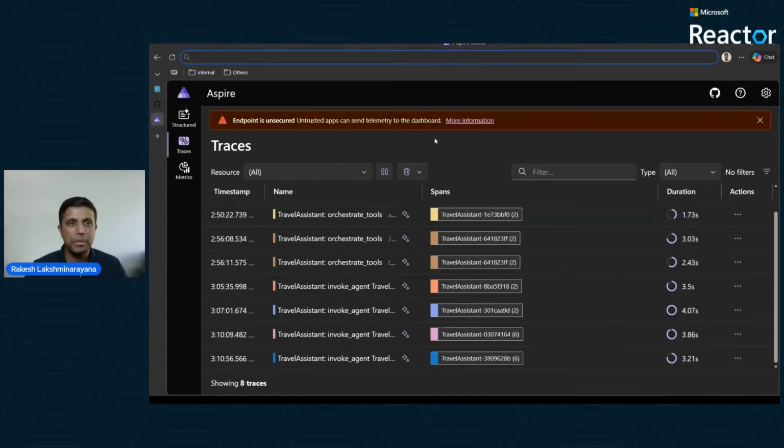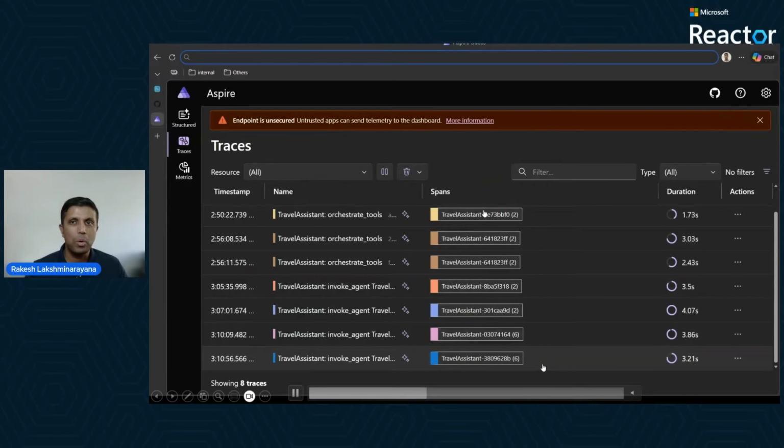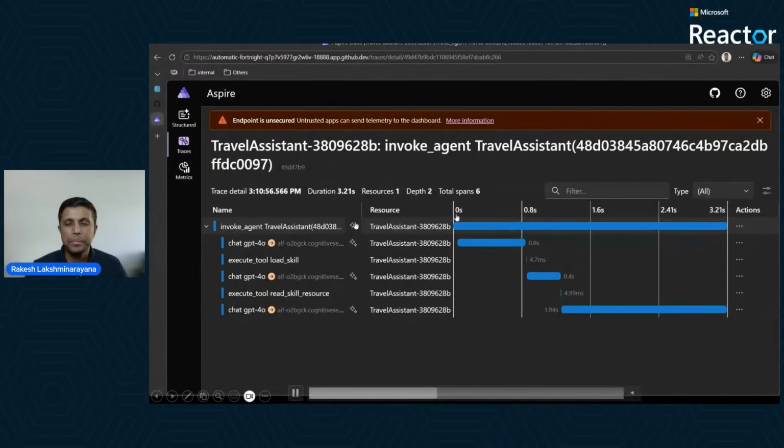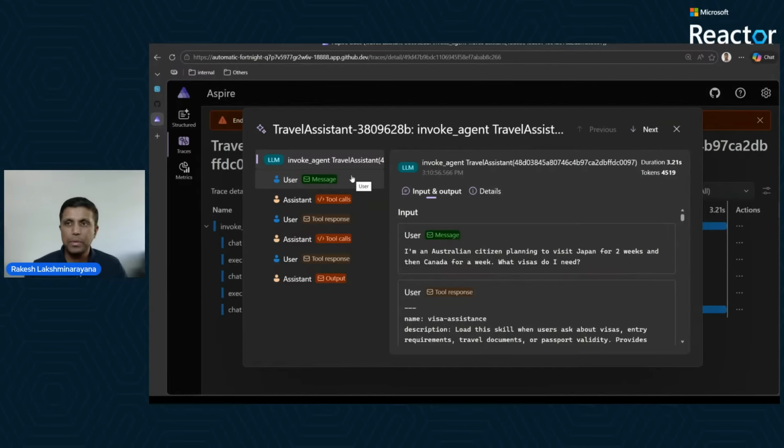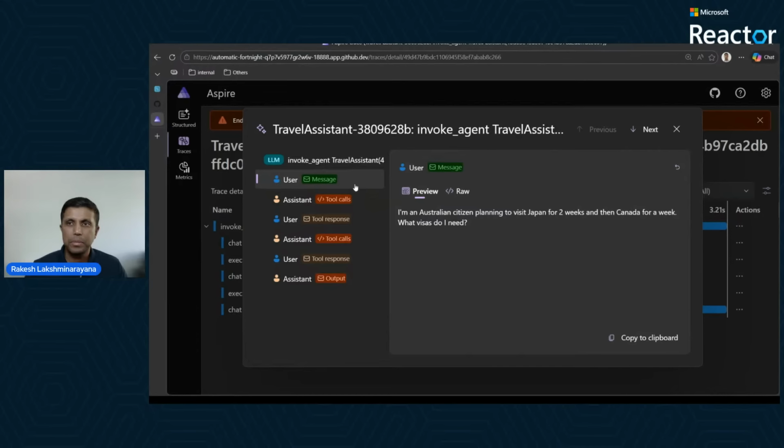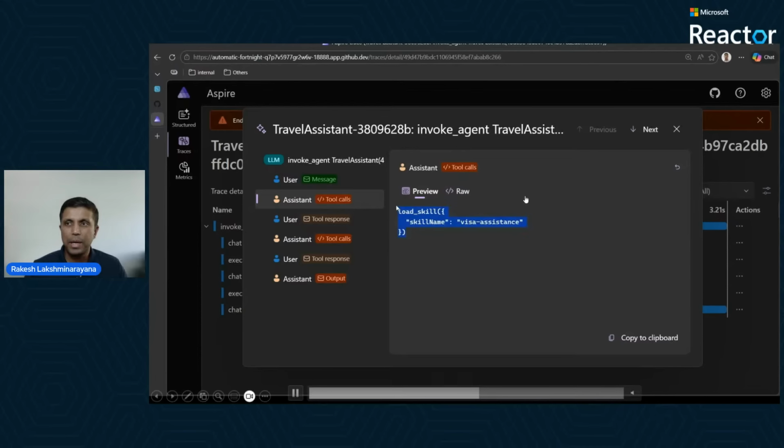So this is the Aspire dashboard again, and let's look into what's going on behind the scenes. So that's the user's message, and the assistant decides to load the skill called visa assistance.